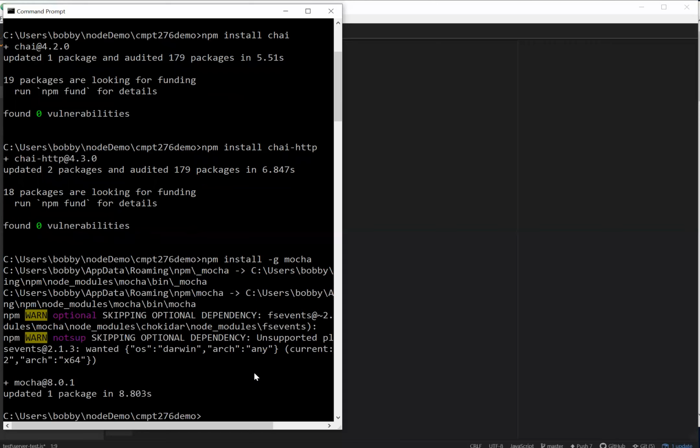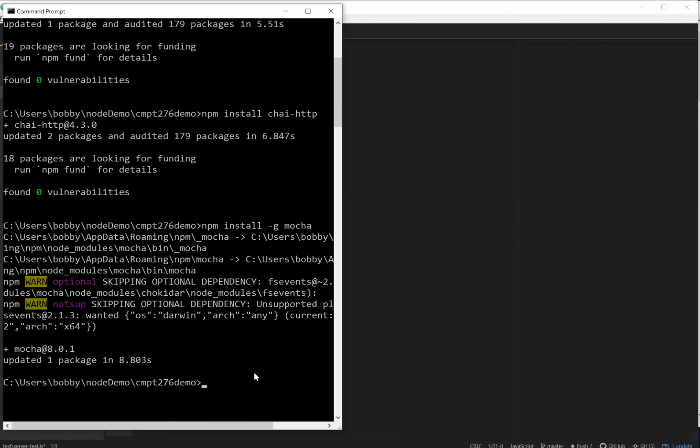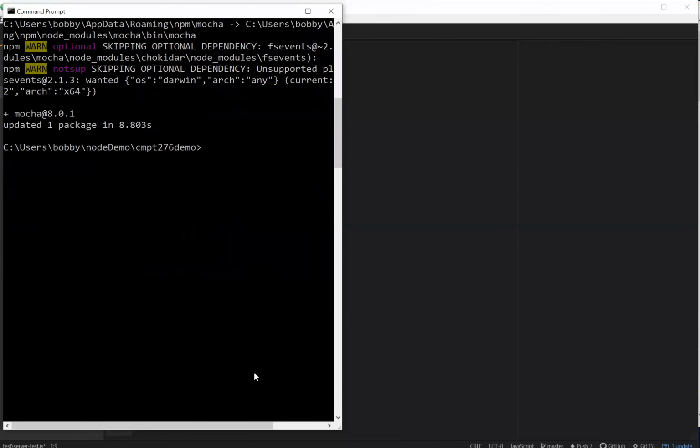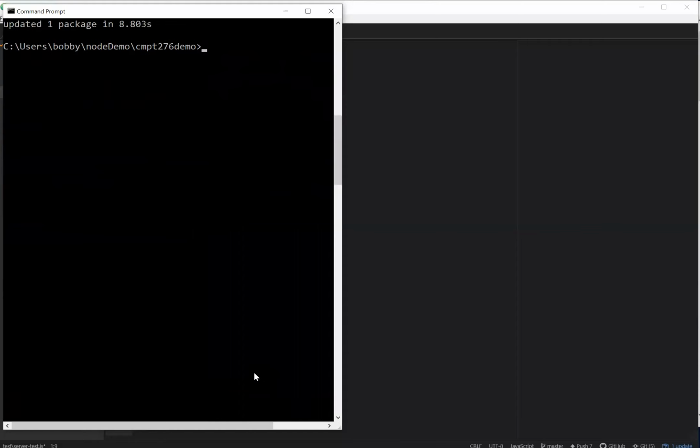If everything installs correctly, then you should be able to run your application. If we do node index.js, it's still running properly on port 5000.